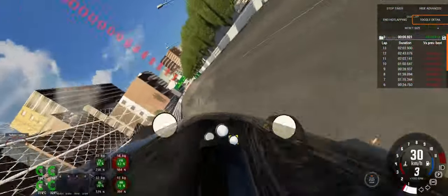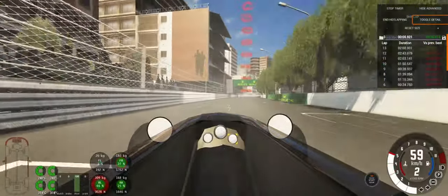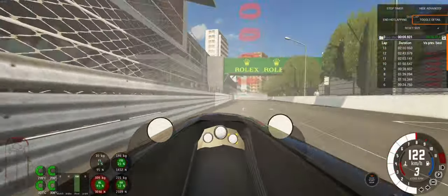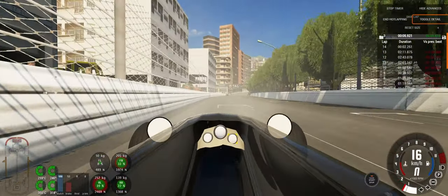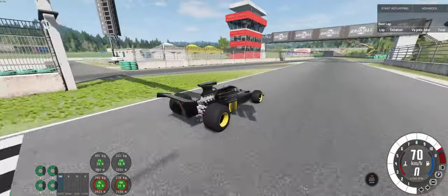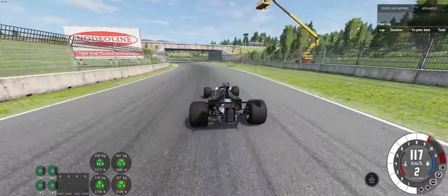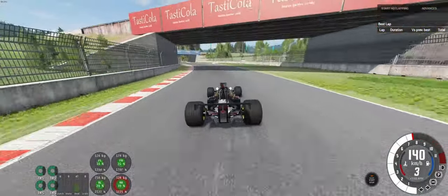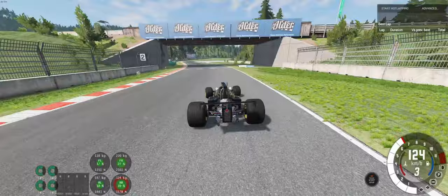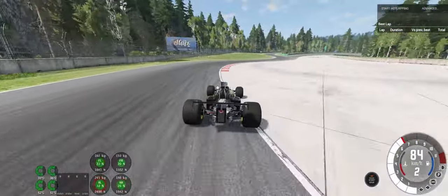Damn it, right at the end. That's fine, we can nurse it along, we can get it there. But yeah, I would have been over 2 minutes on this lap. But I tell you what, with the controller, this car is entirely drivable and very pretty to look at. It is just a really, really good looking car. Like, you can't look at that and think, eh. Like, you look at that and you go, oh, that looks special.